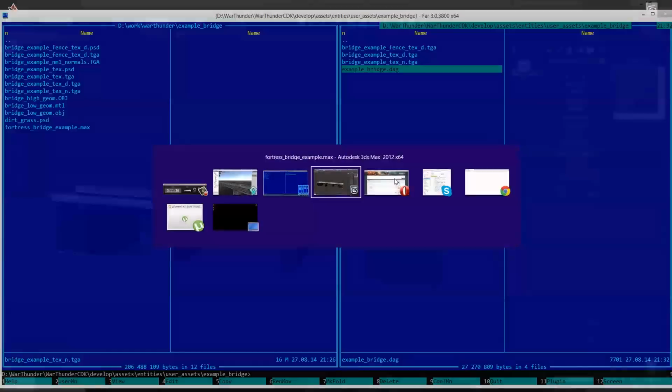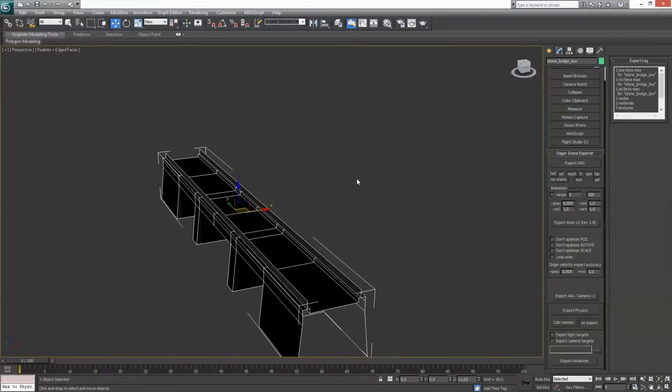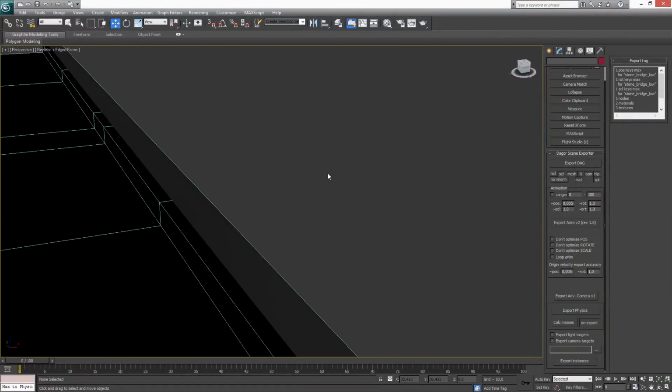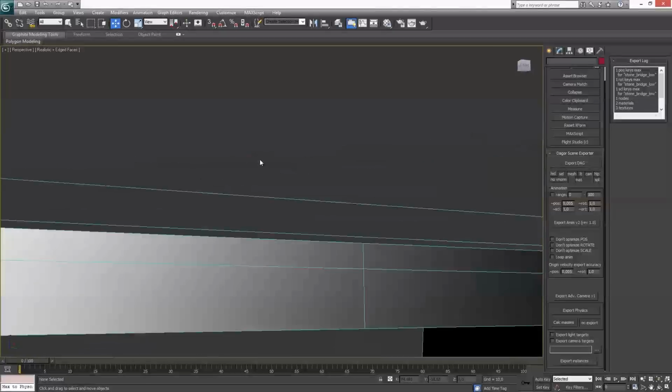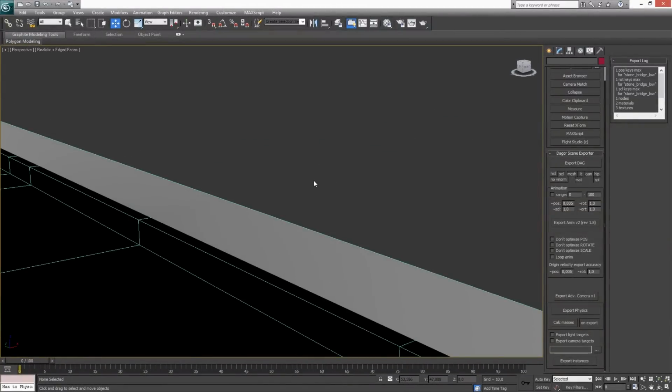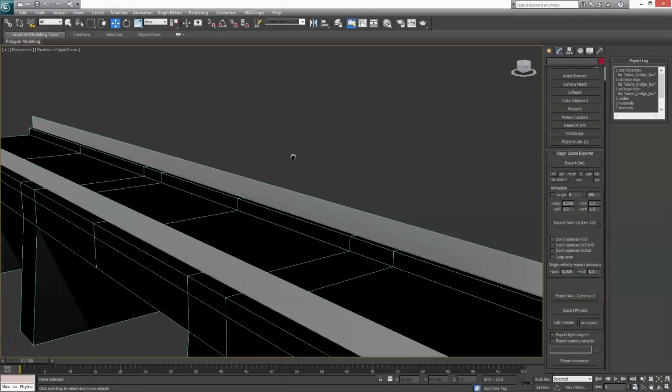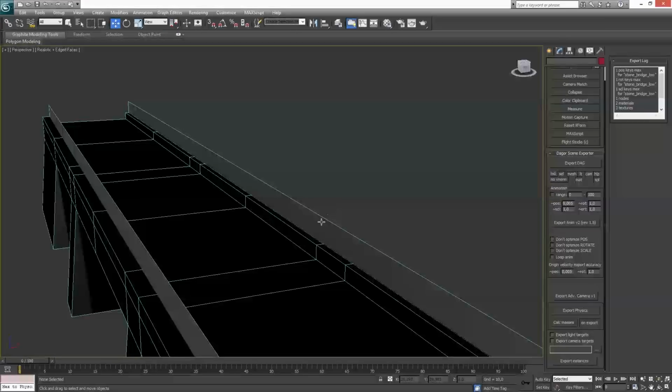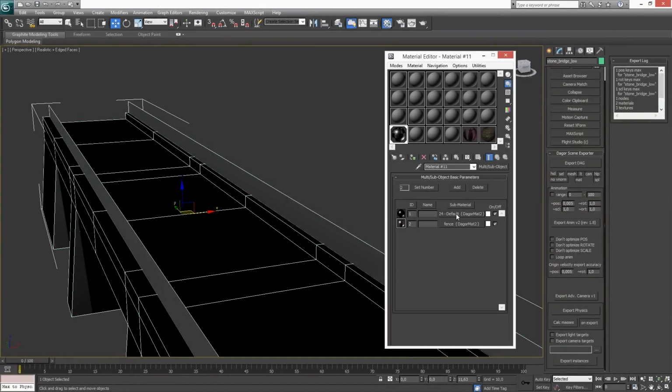Why is that? In 3D Max, our fence was modeled simply as a plane with a texture and transparency. As we can see, this plane is one-sided. There are two ways to solve this problem. Either make another plane, or indicate in the shader's properties that the plane is two-sided.